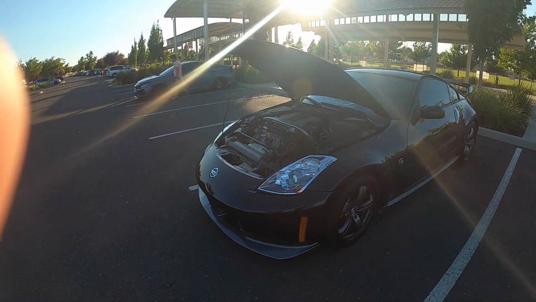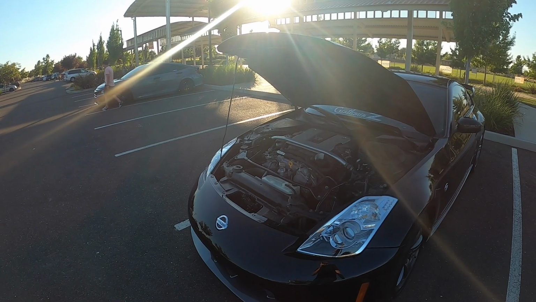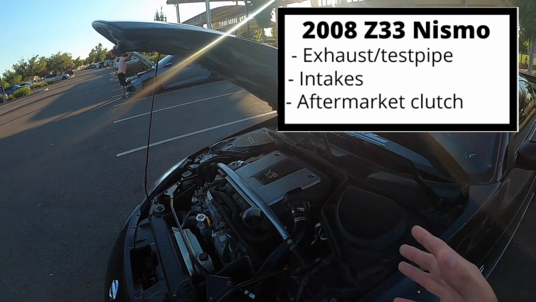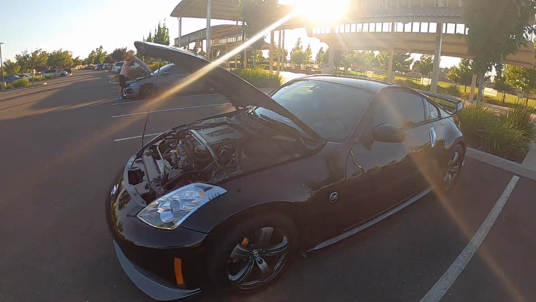All right, guys, so this is my 350Z Nismo. Got a short ram intake, full Motordyne exhaust, it's got R pipes, and I believe it has an aftermarket flywheel, but I do know it has an aftermarket clutch, and that's pretty much it.